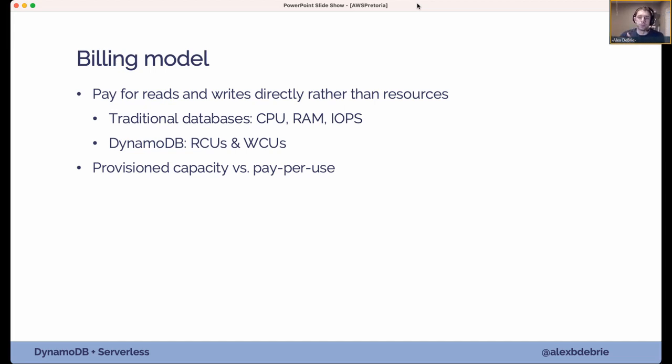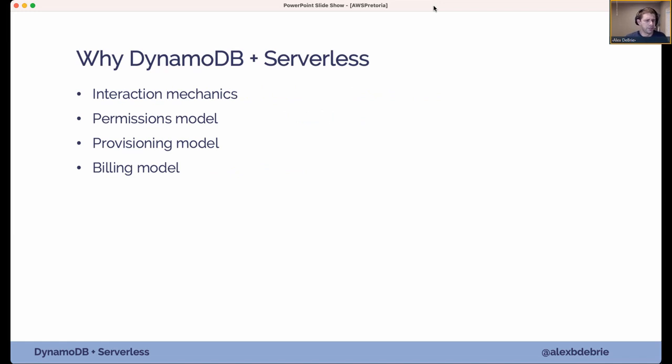On the flip side, there's also pay per use, where it just charges you for each read and write that you make. So you say, hey, I don't want to provision and think about this ahead of time. Just make sure you can handle my reads and writes. As those reads and writes come in, they're charging you, micro pennies for each read and write that you have, and then they'll just send you a bill at the end of the month. So that pay per use really gets into that pay per value ethos that we have in the serverless ecosystem, right? With Lambda, with API Gateway, with SQS, SNS, all those things are sort of pay per use, and DynamoDB can be too, which is pretty amazing when you think about it with a database. So the billing model fits in really well.